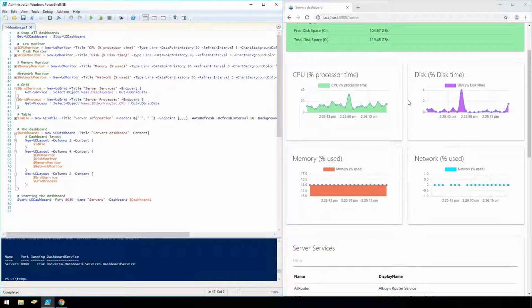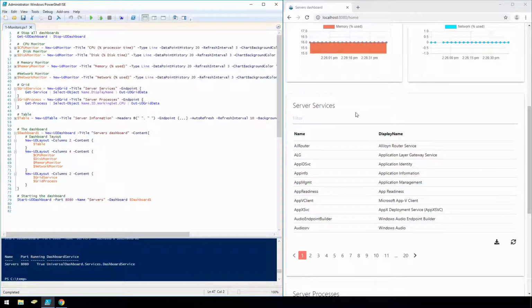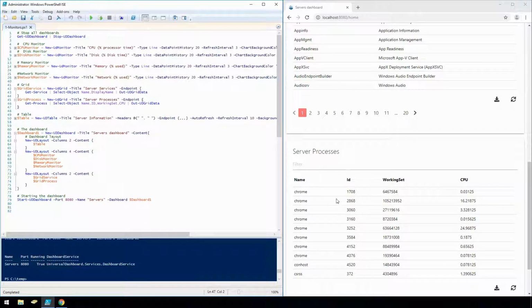Now, if you're familiar with Bootstrap, this is kind of how Bootstrap works. It's dynamically rearranging the contents of the web page into a more pleasurable layout. And the same can be said for the grid. The grid is now taking up one whole column for each grid.